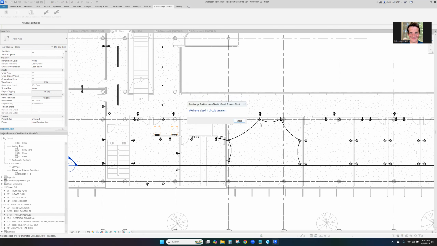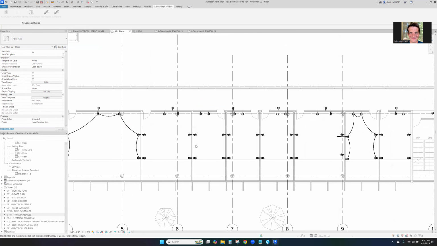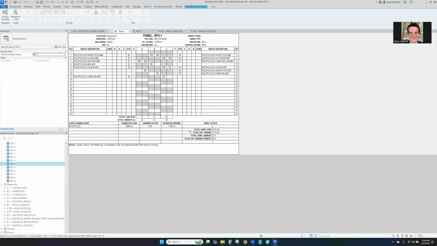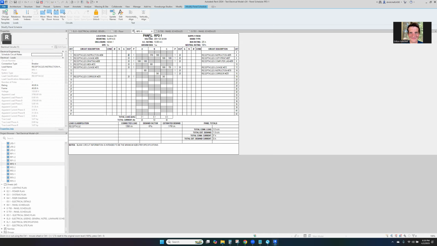And we resized our breaker. So then if we go look at panel schedules, RP 2-1, we can see that that went to a 40. So kind of cool. And sizing it for that. And again, we broke it out per panel so that your mains that you want to keep as 225 amp mains stay 225 amp mains, or at least you know that, hey, that's getting changed.